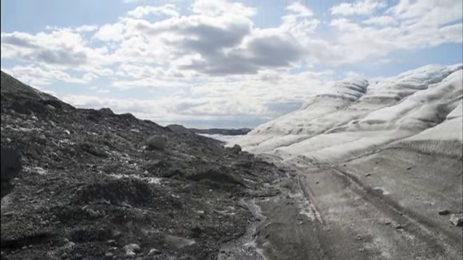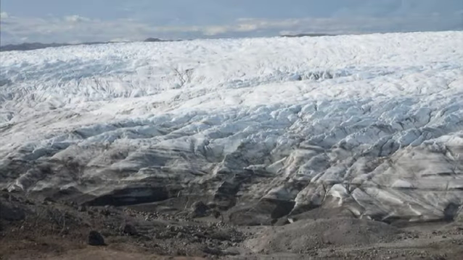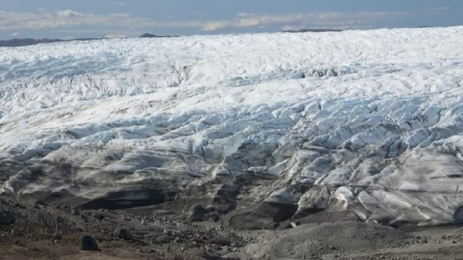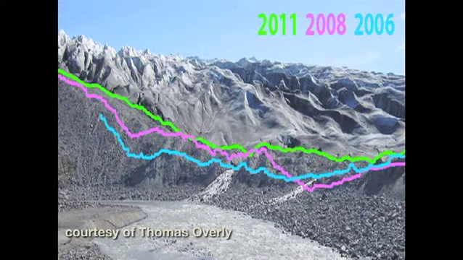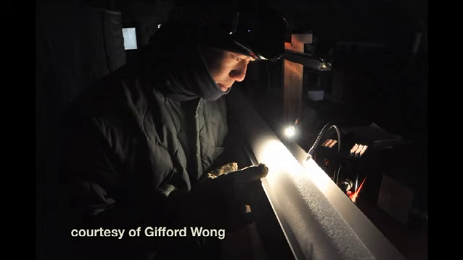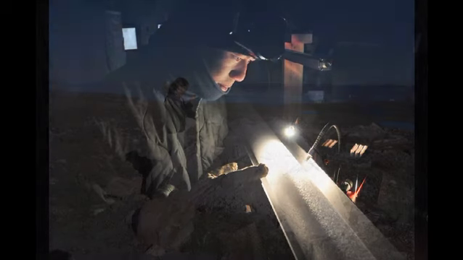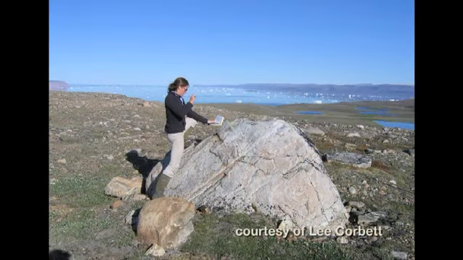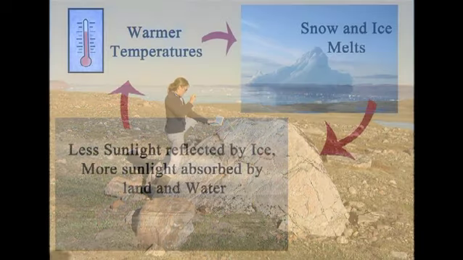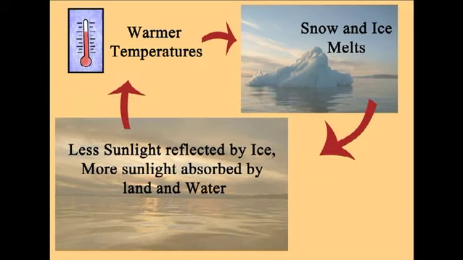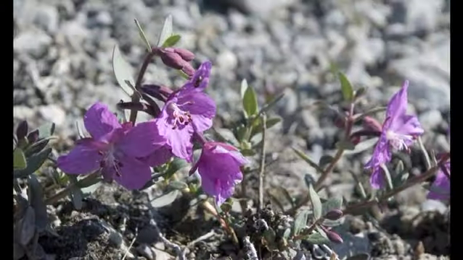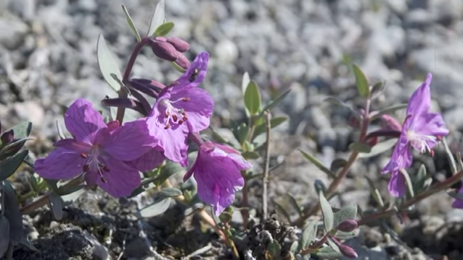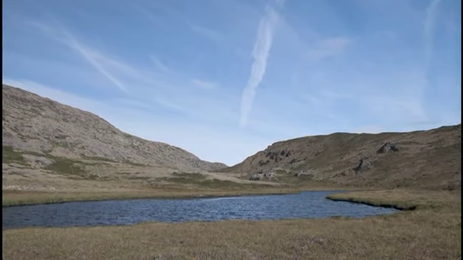Or are they both? In these videos, we have explored how scientists turn to the Greenland ice sheet to answer these questions by understanding how a glacier forms and moves, learning to sample and read the information contained in the ice, looking to the landscape for signs of past glacial extent, and examining how current feedback loops are influencing the current melting of the ice. We can start to piece together the puzzle of what happened in the climate of Greenland's past, what is happening now, and what might happen in the future.